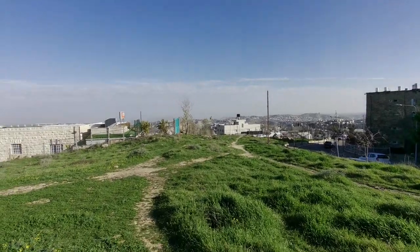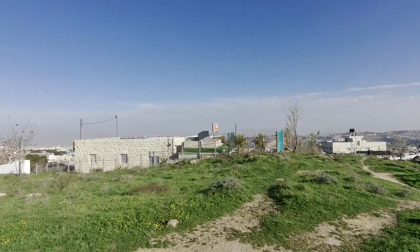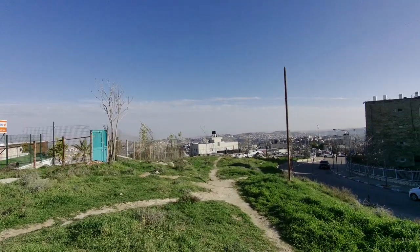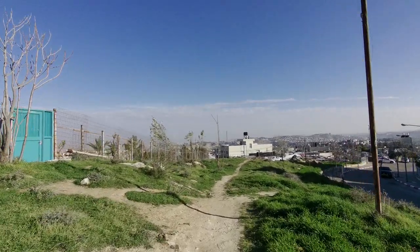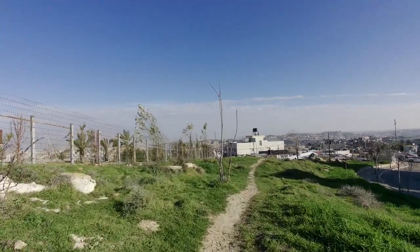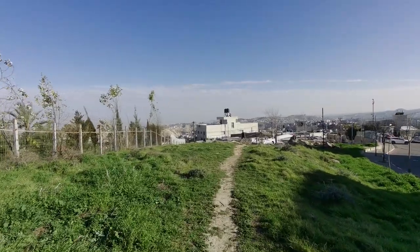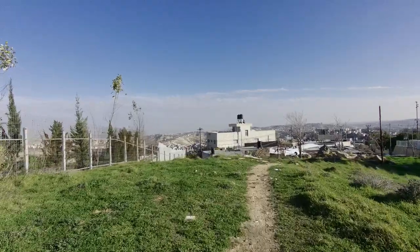This is a really nice little hill — it really continues for some time. That building, because I've been into Jabal Muqabah recently, I know is actually already in the village. In fact, if we continue along this path, we're going to be getting into the village of Jabal Muqabah, which is one of the Arab Palestinian neighborhoods of the city. This path goes on for a little while — probably going to end pretty soon because we're coming up to somebody's property.